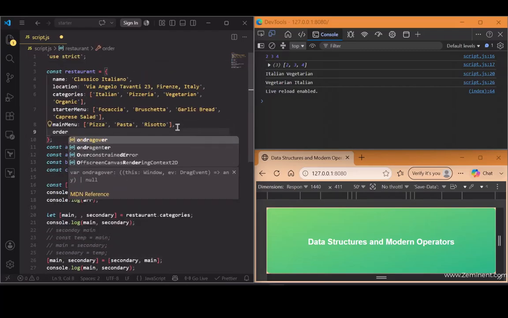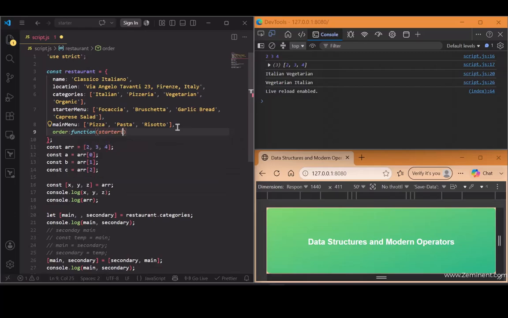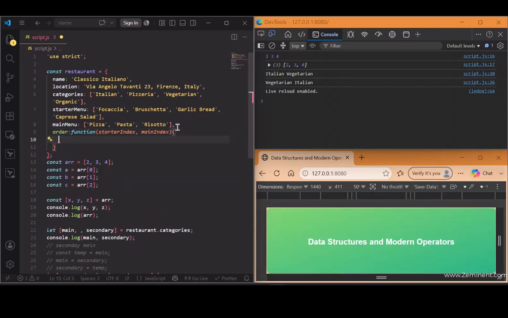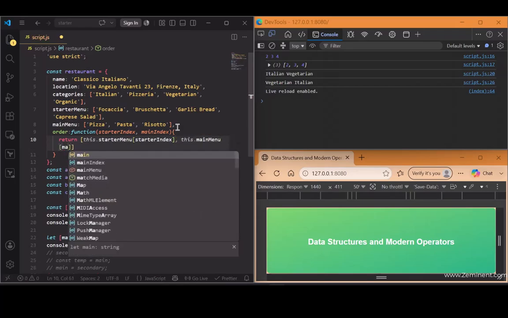Here we'll say order function of starter index and main index. Here we'll return this.starterMenu, starter index, this.mainMenu, main index.